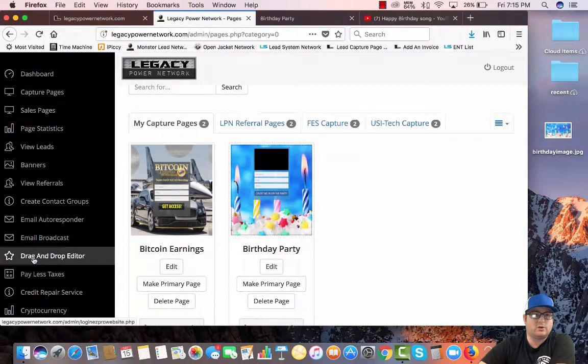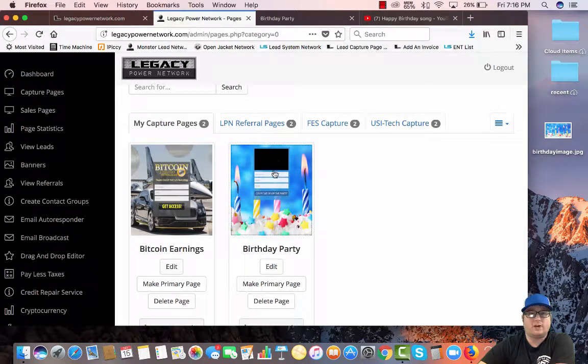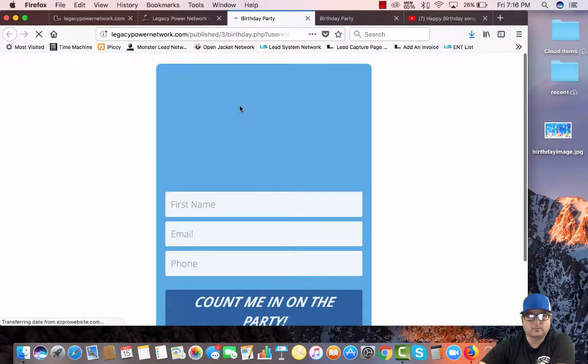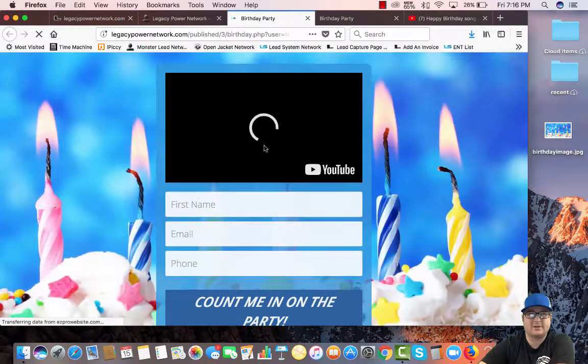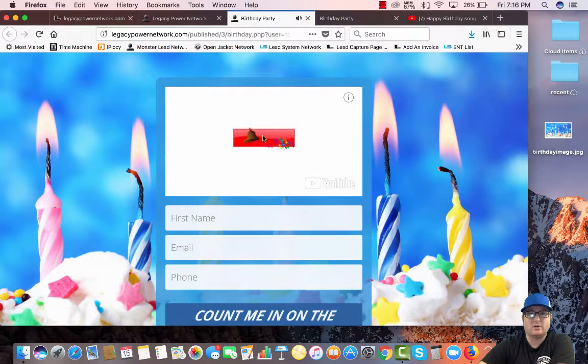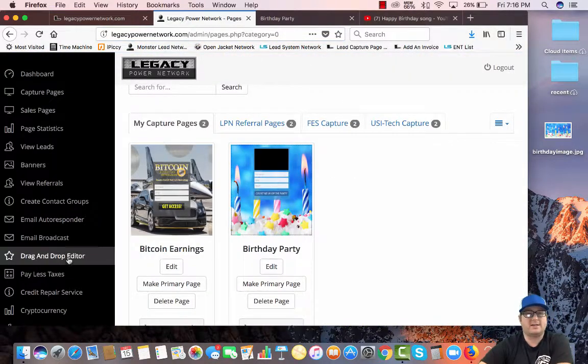So first off, we're going to look at this page, because before we edit this page, it's important that we have some information. See where it says birthday right here? That's the file name that we gave, birthday, right? So we need to remember that's the file name. In this video, I'm going to share how to do this, but remember, birthday, okay? That's the file name. We're going to overwrite this page. We're going to replace that page.